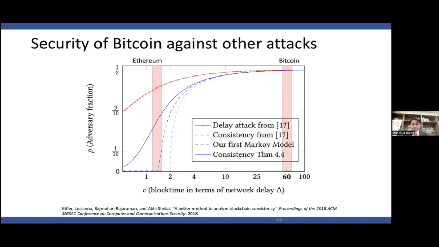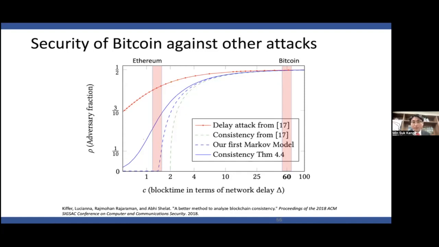So in a nutshell, proof of work is good, is cool, and it makes sense. It gives you pretty good security, meaning that the attacker has to have 51% of the mining power. But that is given that the average block time is much, much larger than the network delay. And why is this the case?